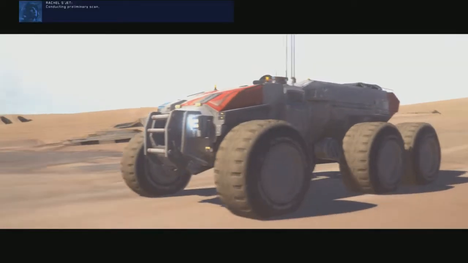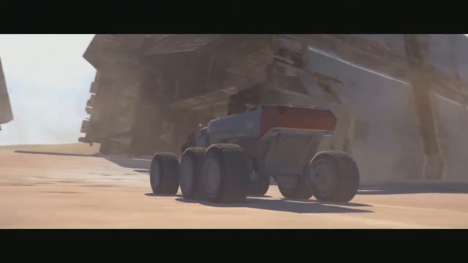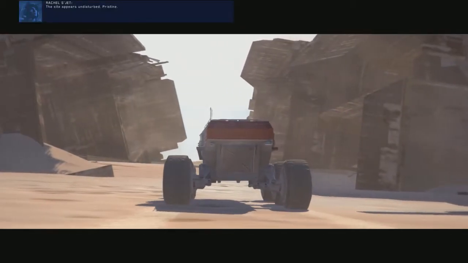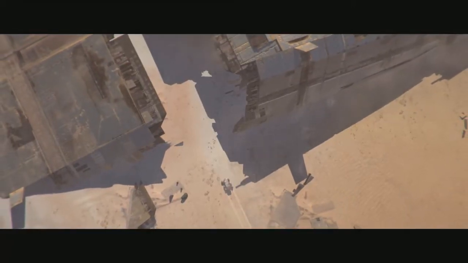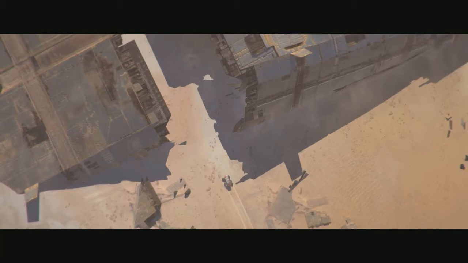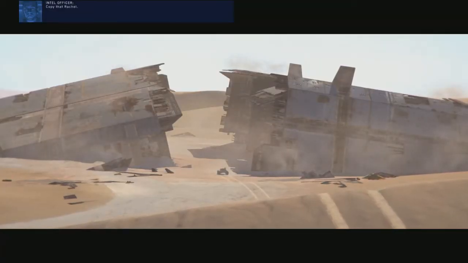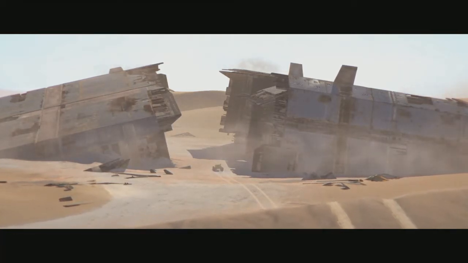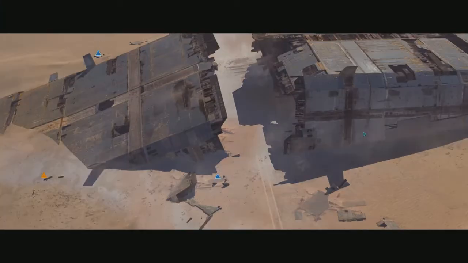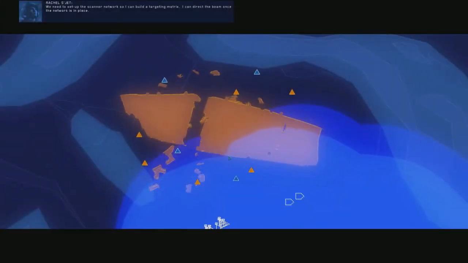Conducting preliminary scan. Quantum signature verified. The site appears undisturbed. Pristine. Pristine? I'm going in. It's ripped in half. Copy that, Rachel. So it's a holy site that they'd rather not touch. Well, we're gonna touch it. We need to set up the scanner network so I can build a targeting matrix. Okay, where do you want them?